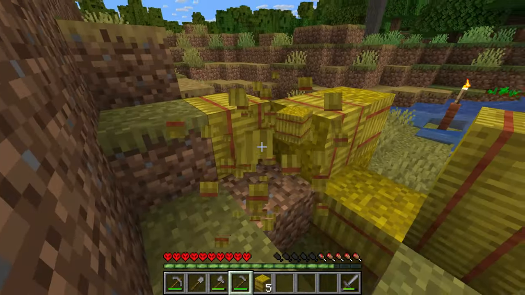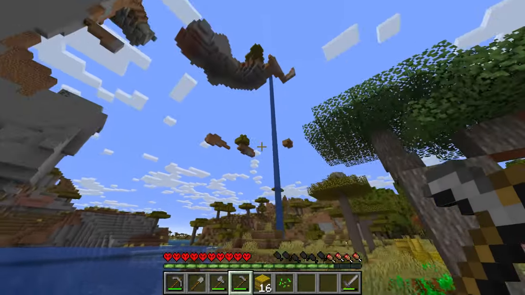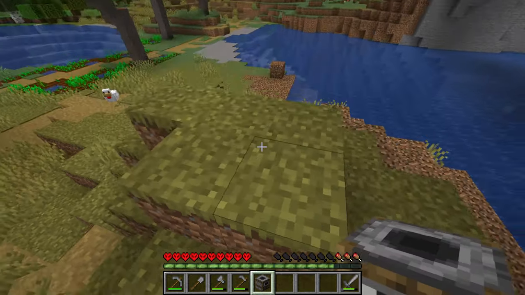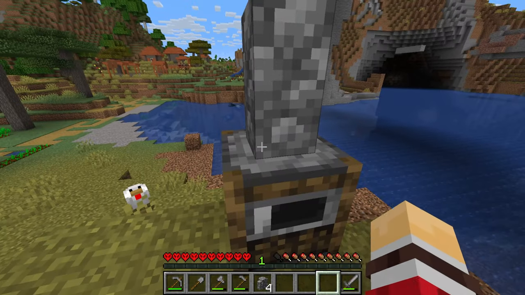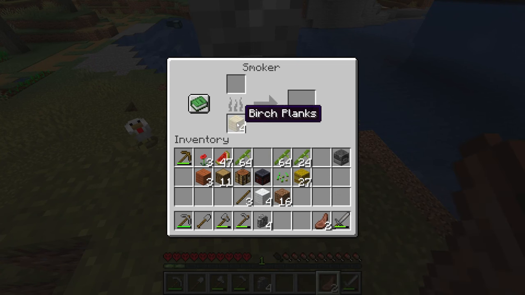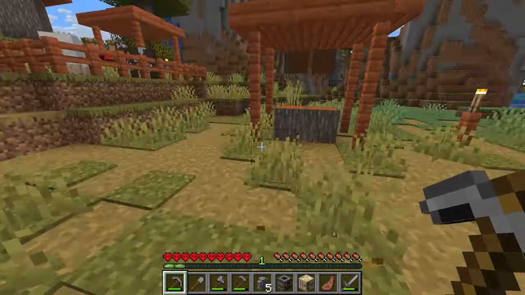Collect all this hay, or as much as I can. There's the pillar of water. Ooh, lucky egg. If I do base up there, imagine the struggle of taking animals up there. I'm not going to, but still. Just a little thought experiment there. This bell is mine. Thank you.